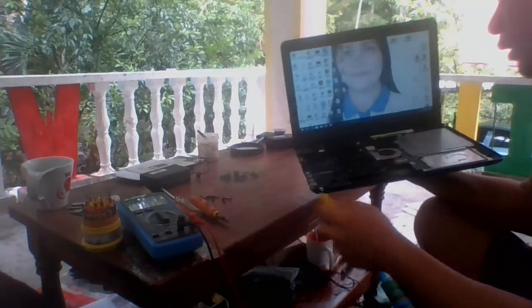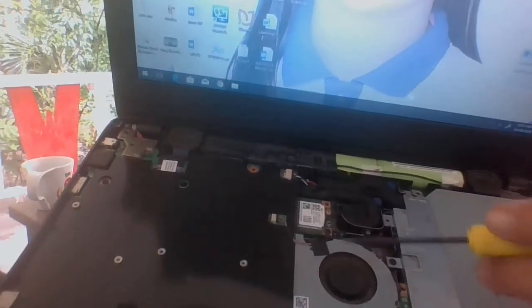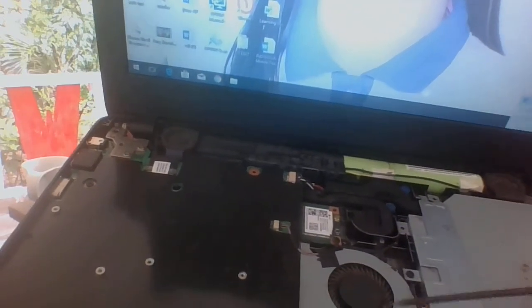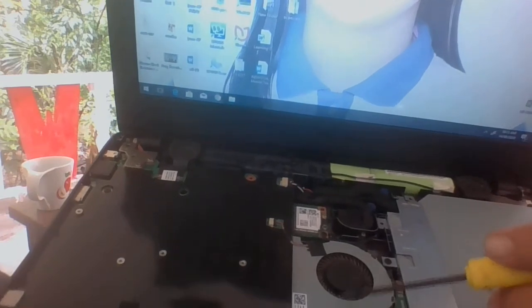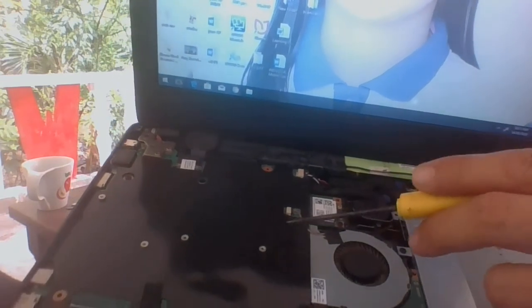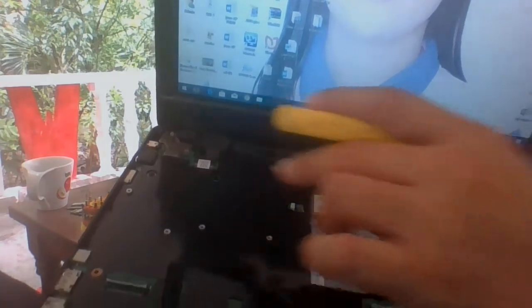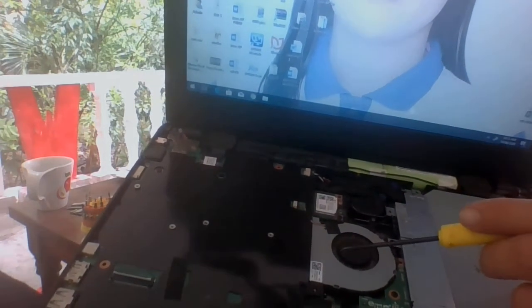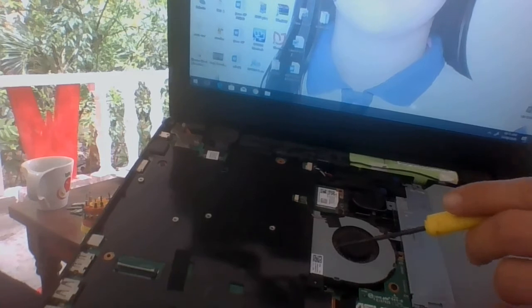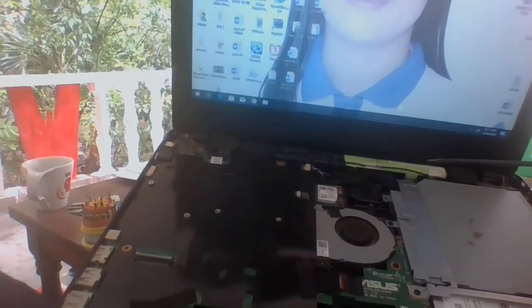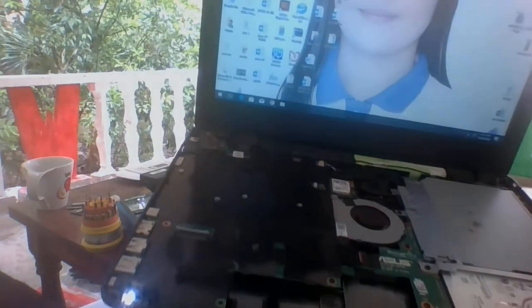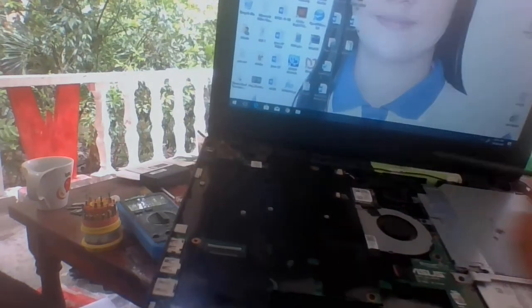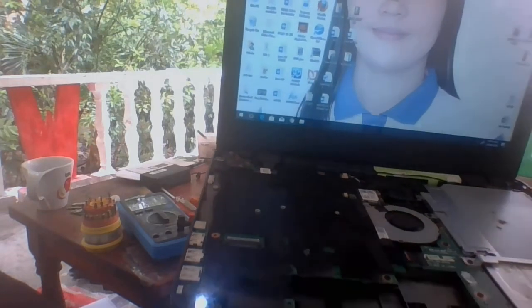Then one thing that I've noticed, this is not spinning. Then it is really dirty inside. So we need to clean this also. So this is a big problem because the system unit will overheat due to this. The fan here is not spinning. Then there is a lot of ants inside, so we will clean this. So not only the keyboard is a problem, but inside also we need to clean this.